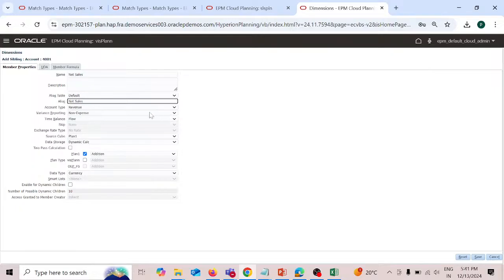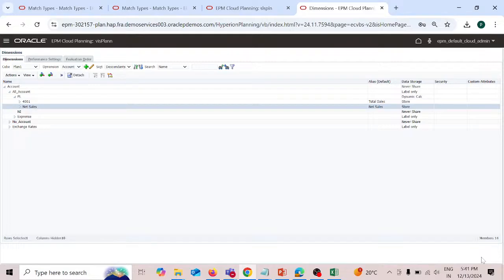Again it will be revenue, non-expense, and the data storage will be stored.